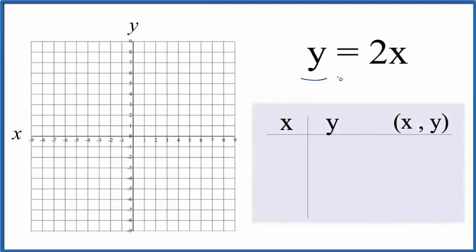Let's draw the graph for y equals 2x. So let's do this two ways. First, we'll put values in for x here, get the corresponding y value, then we can graph those points. That'll give us this equation, y equals 2x. Then we can use the slope-intercept formula to check our work.